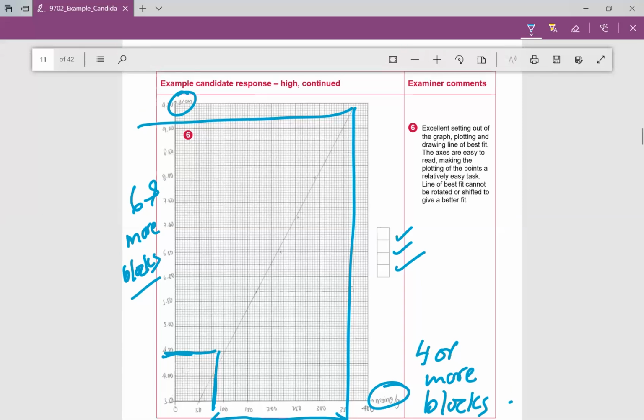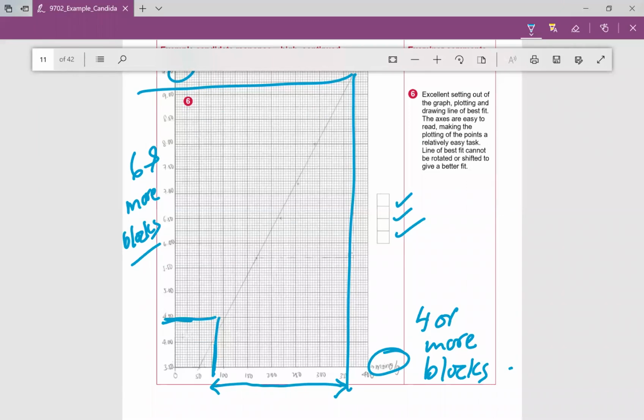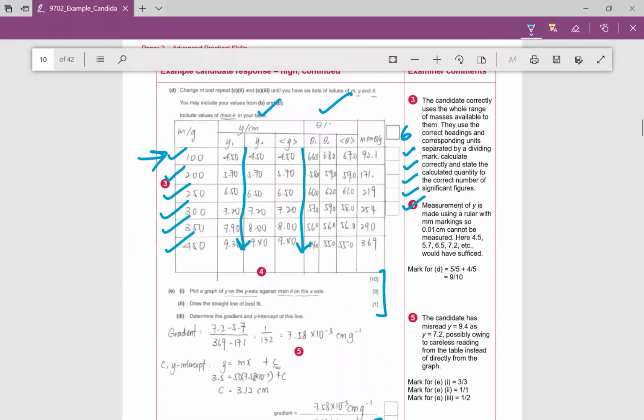After that, you plot the graph, and make sure that the plotting is done correctly, because obviously you can lose marks if the plots are not correct. And then you draw the line. Now the line, let's suppose even if I had points like this, and the line wasn't passing through these points, that doesn't really matter. What matters is whether the line that you've drawn is a best fit or not. If it's not a best fit, then you're going to lose marks. But if it's a best fit, then you will obviously be marked and graded for it. Now, one more thing that students a lot of times make mistakes in.